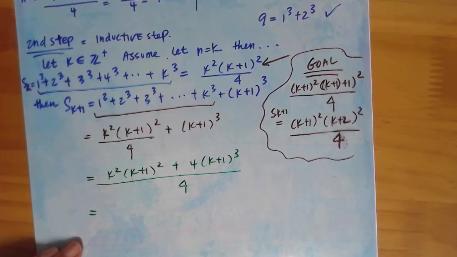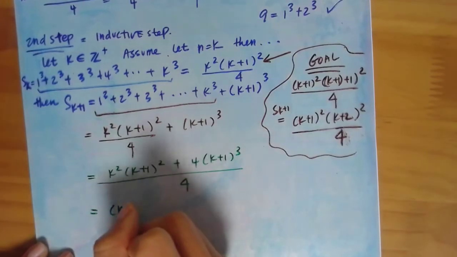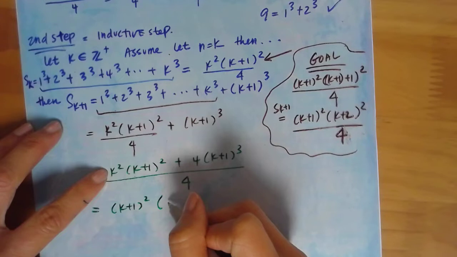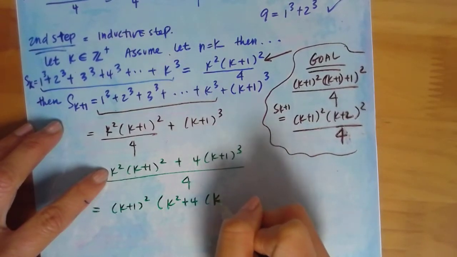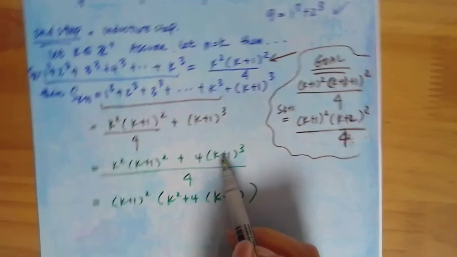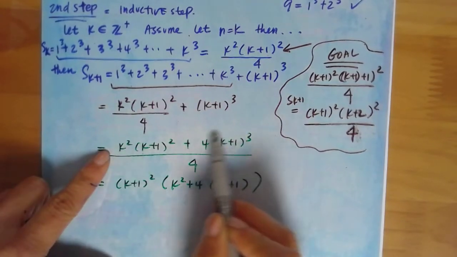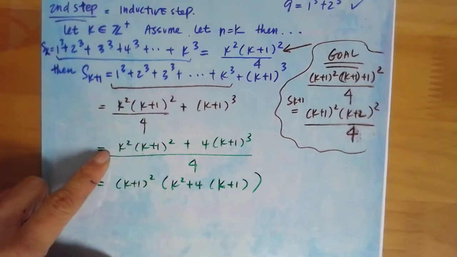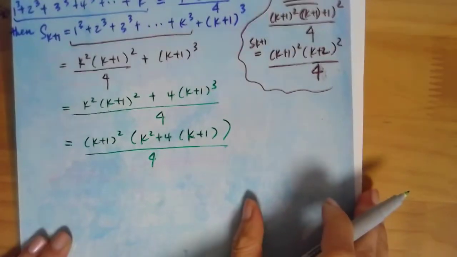What you can try doing is asking, what can I factor out? Can I factor out something here? You're right, (k plus 1) squared can be factored out. Then what are you left with? You're left with k squared plus 4k plus 4, because I factored (k plus 1) squared out. I factored that out from here, so I'm left with k squared. Here I took out (k plus 1) squared, so I'm left with 1 times (k plus 1), but I have a 4 outside, all over 4, of course. Don't forget the 4.